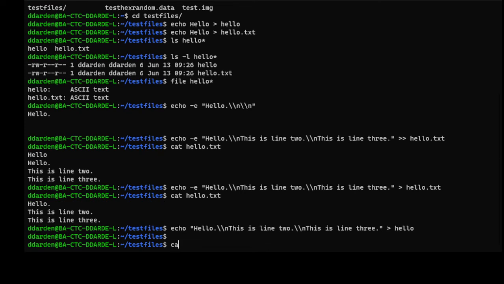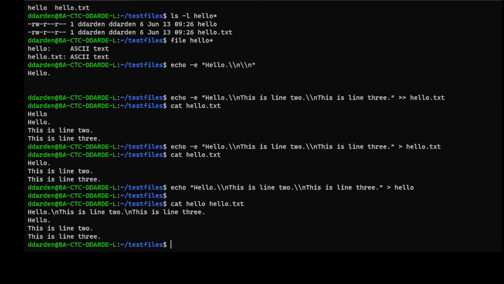Now what I can do is I can use the cat, and the cat, instead of taking one parameter, can take multiple parameters. While I could do this with the star, I could also do it by typing the two files on the line. So what has happened is that the cat is responding exactly to what I've told it to do. It's showing me the first file and the second, right?